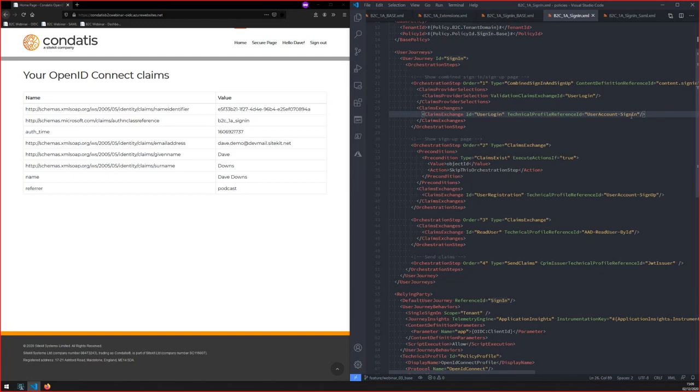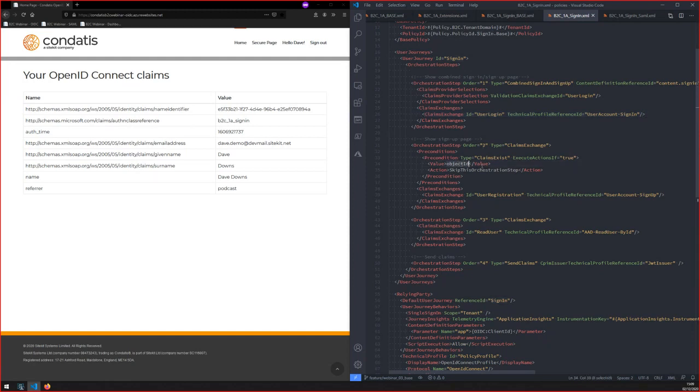Because we're using the single sign-on session provider, B2C knows that we just used a local account to sign in, so it doesn't need to re-prompt us for that username and password. It knows that we're already using that as the authentication source. So it just uses the session to read the object ID. It takes the object ID out of the session, the one that we're storing. It skips over step 1, because it doesn't need to redo the username and password sign-in.